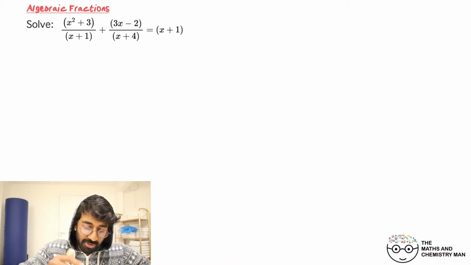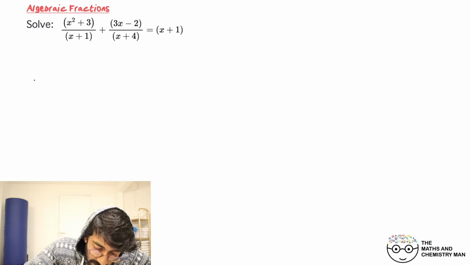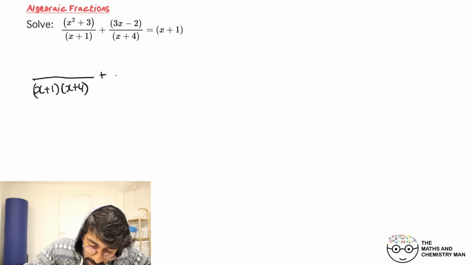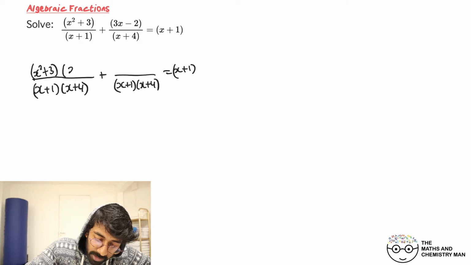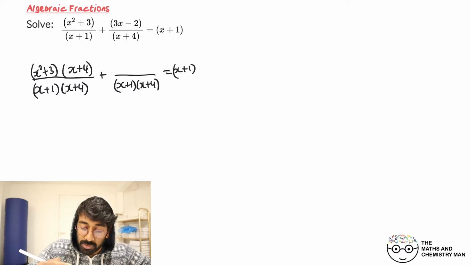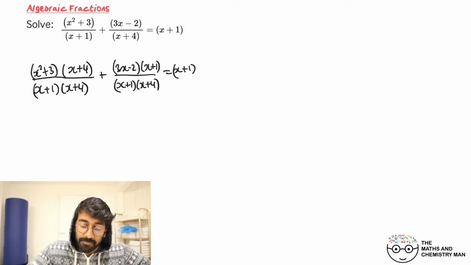Right, it is correction time. So, method number 1 that you could have picked is to bring both of these together over a common denominator. So we could have this here, and then (x plus 1)(x plus 4), and then x plus 1 over here. Now the first fraction, what have we done to it? We've multiplied it by x plus 4, so we need x plus 4 in the numerator as well. Next one, we'll need to put an x plus 1 in the numerator over there.